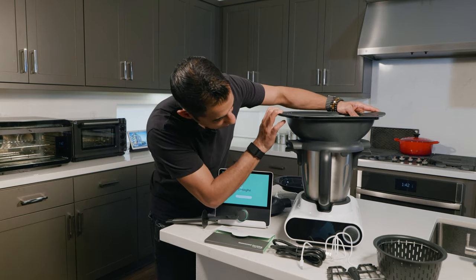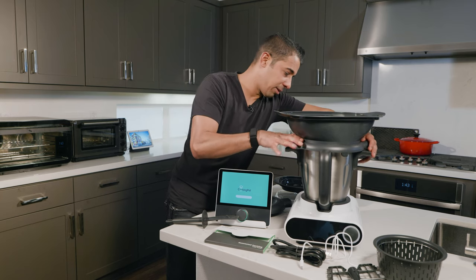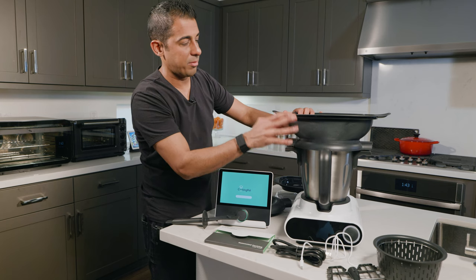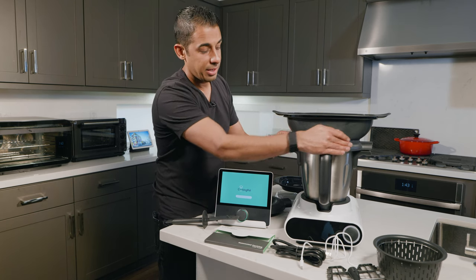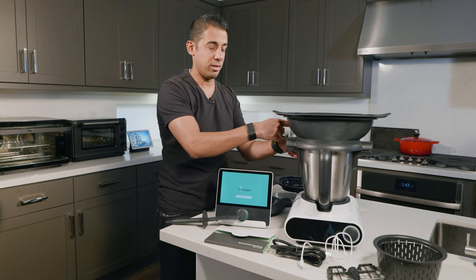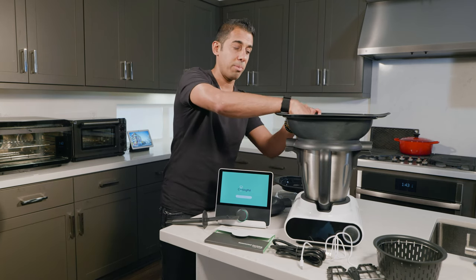And let's get this lined up properly. Let me see if I could do that. I'm not looking at the other side here. And there you go. So instead of the lid, this steamer basket has a similar apparatus, just like the lid, where it locks in on the handle and it triggers that switch in the back. Here's where you would place your food.